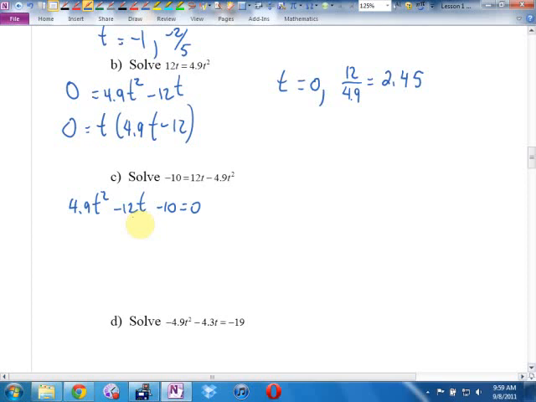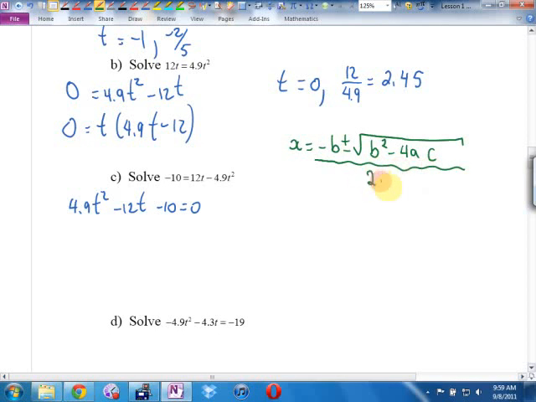So over here we're going to write that. It's also on the formula sheet that I'll be giving you tomorrow, so you don't have to memorize it. X equals negative b plus or minus the square root of b squared minus 4ac, over 2a. What did that mean? Based on this equation, what am I going to put wherever I see a b?